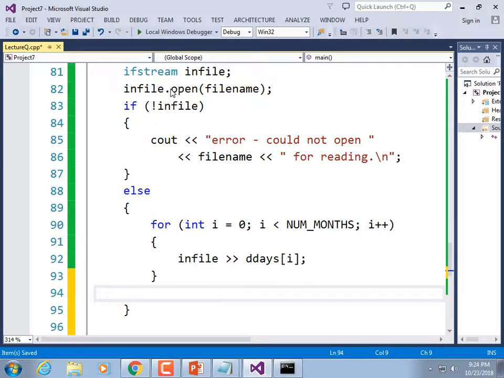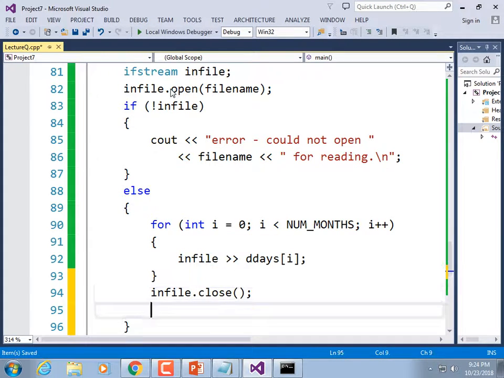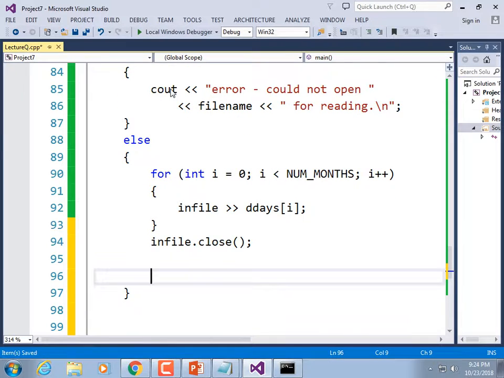After our for loop, we want to close the file, and we better print our array out just to make sure that it worked. So inFile.close. And let's just print out our array. One more for loop, but let's use a range-based for loop because the syntax is easier.